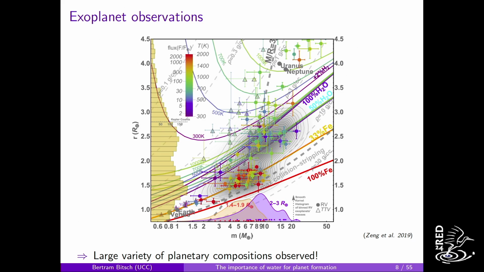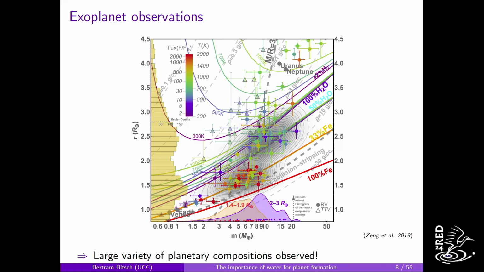Now, additionally to that, we can run interior models of planets, where we make an assumption about the composition of the planet. Let's say in this case, for this red line, we have a planet that would be 100% made of iron. It's of course unrealistic to have a planet 100% made of iron, but let's just go with this assumption. If you have a given mass, we can calculate the radius of this planet. For example, for a 10 Earth mass planet, you would have around 1.4 Earth radii if you were 100% made of iron.